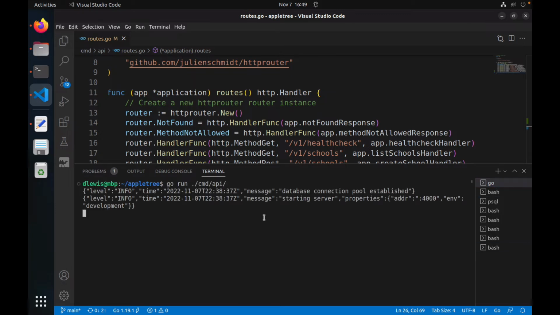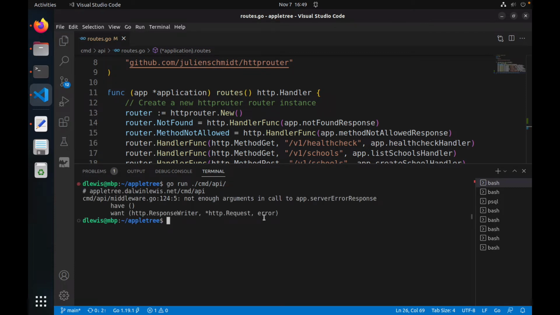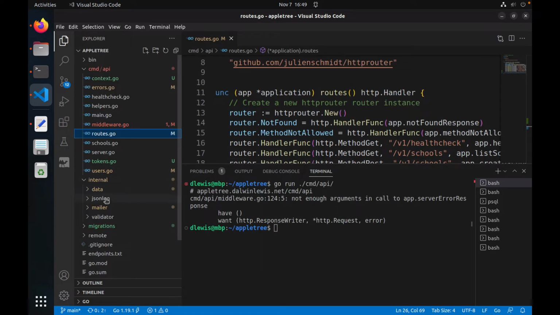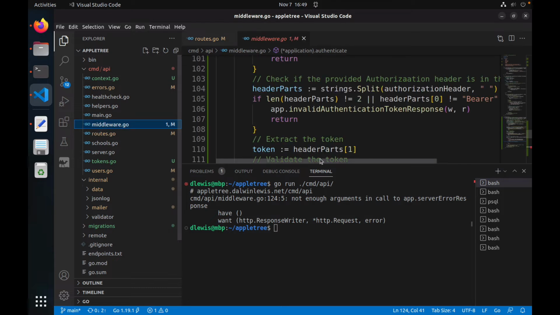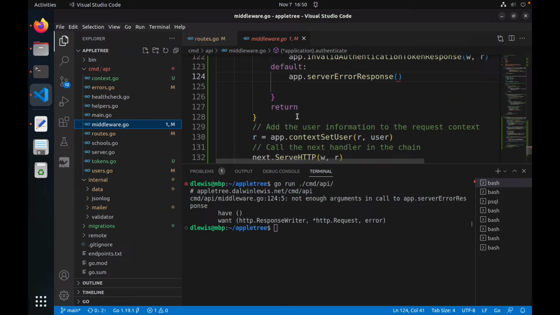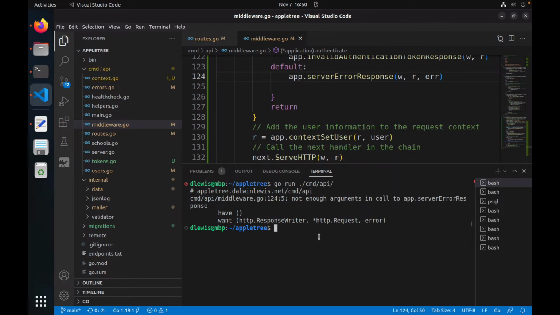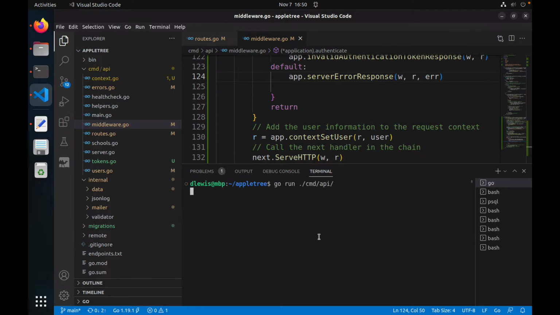Let's Control C and restart our server. Okay, I'm missing my W and my R and my R. Let's fix that.